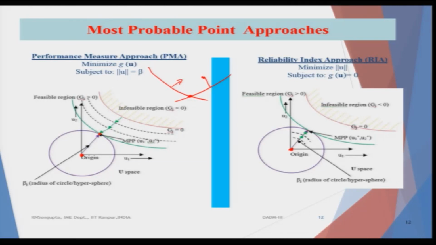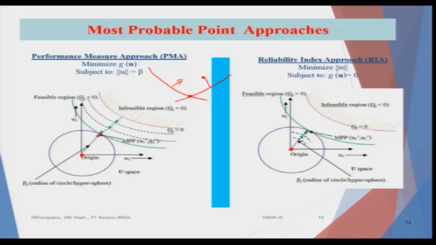So, minimization on the mod is basically the radius, that will give you the level of reliability which we want to achieve based on what has been given a priori, and the point where it will be minimum for the optimization case, which is minimization of the mod, would give you that u star, which is the MPP point, u1 star and u2 star. So, I am repeating, in one case the boundary moves inside, that means further inside the feasible region. The moment it becomes tangent, you stop, report those values, and that point is the MPP, which would be transformed back in the X space, and we will start the second iteration using the deterministic one.